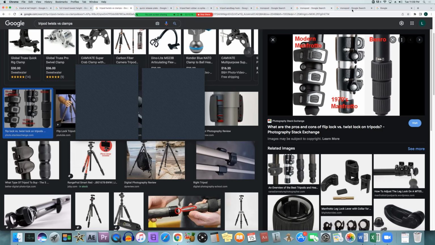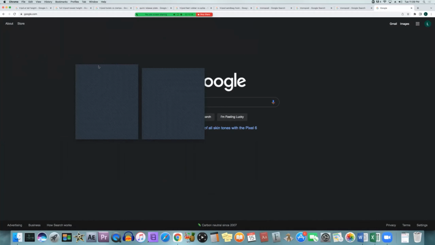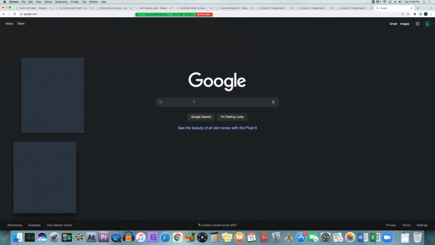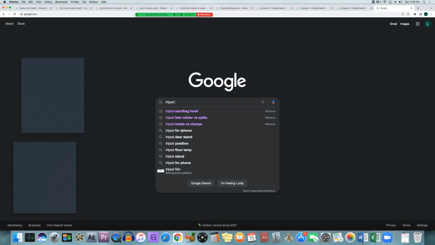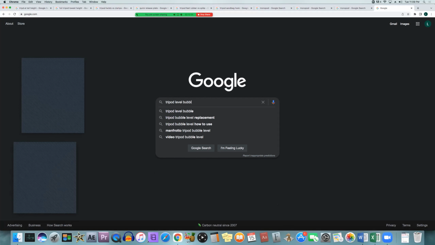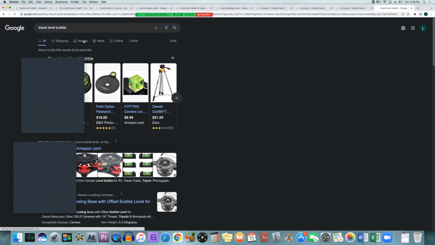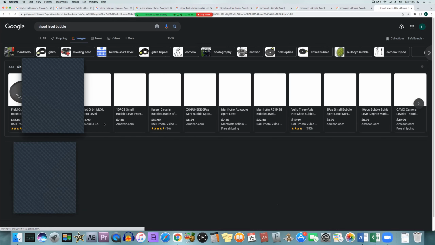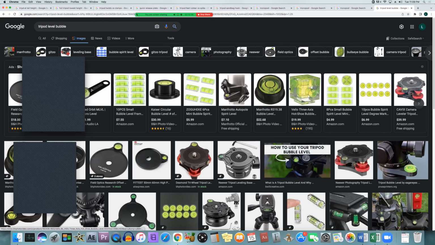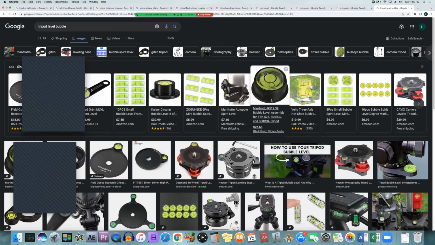The next thing, which I don't think I have a picture of, let me see. Next thing most tripods have is this thing that is like a bubble leveler. It's basically either water or some kind of liquid that's inside of this little plastic piece, and it has a little air bubble that shows so that you can line it up to make it even.